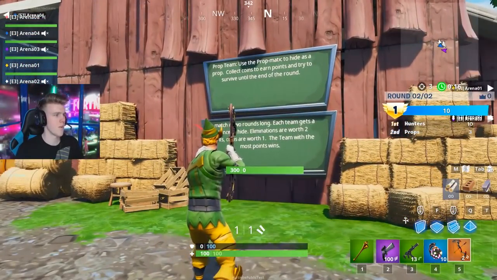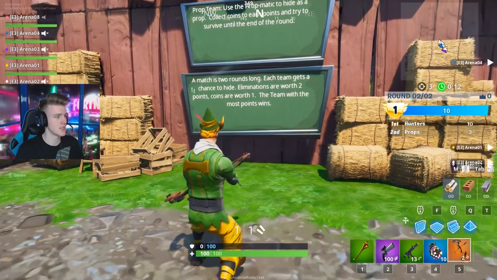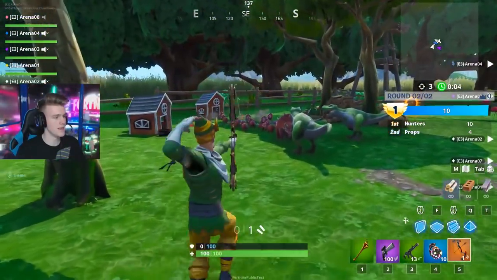Prop team, use the prop-o-matic to hide as a prop. Collect coins to earn coins. A match is 2 rounds long. Each team gets a chance to hide. Elimination is worth 2 points. Coins are worth 1. Team with the most points wins.